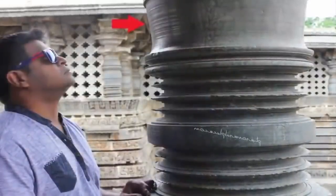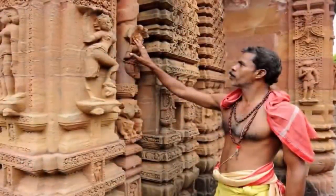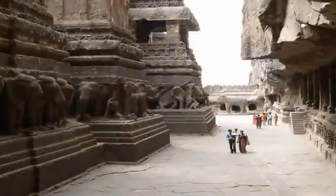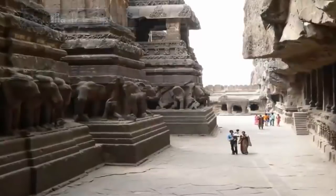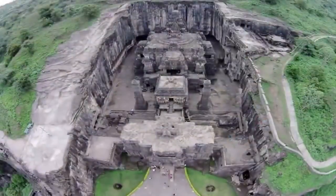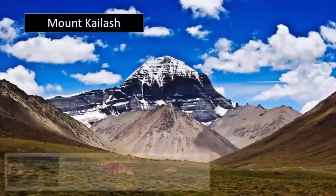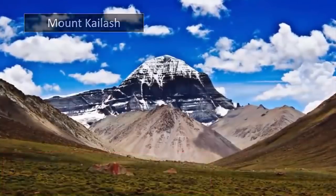Yet due to the countless ancient anomalies that can be found within India, we rarely step on each other's proverbial feet. During my own personal research, I have not only found that many of the hillside temples seemingly hewn from the bedrock of Earth would, even to this day, be incredibly difficult to replicate, if not impossible. With some of the most astonishing, not only attached to religious belief and historical rumor, connected to a mountain in the Himalayas, a factor we have also previously covered.